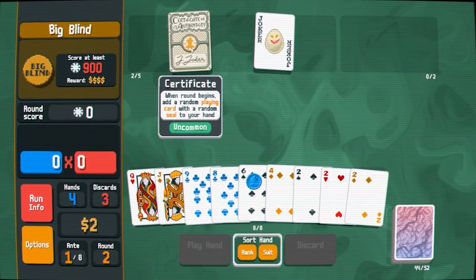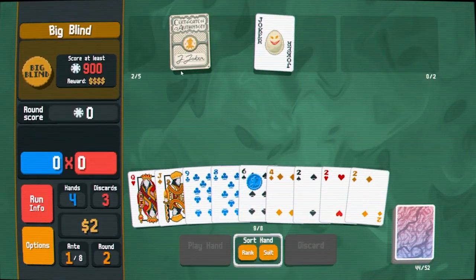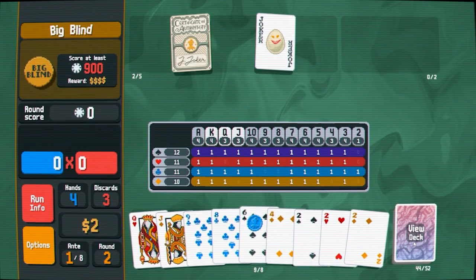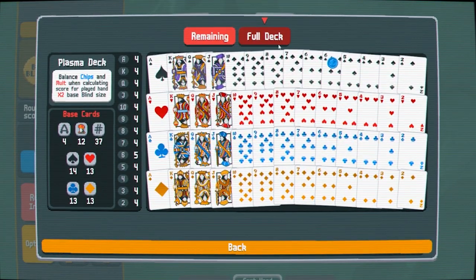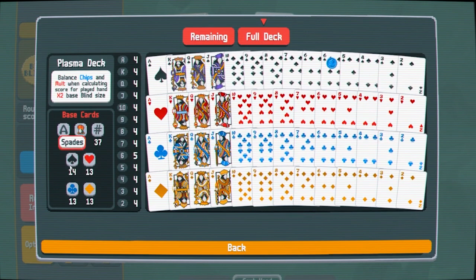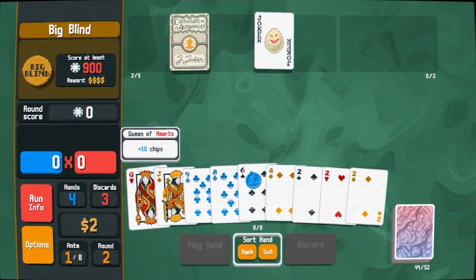So it adds a playing card, right? I think it adds a card. So I think it means my deck is going to get bigger. But it's currently the same size, so maybe not. Oh no, never mind. It definitely adds a card. Yeah, because there's one extra spade now. Why does it say 52? I guess it doesn't calculate yet, if I had to guess.